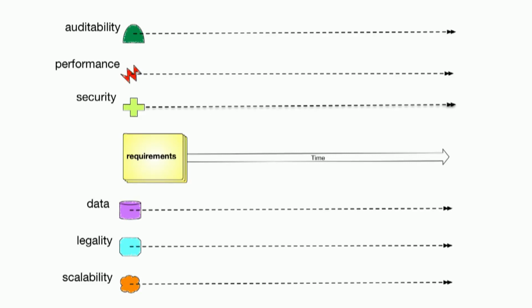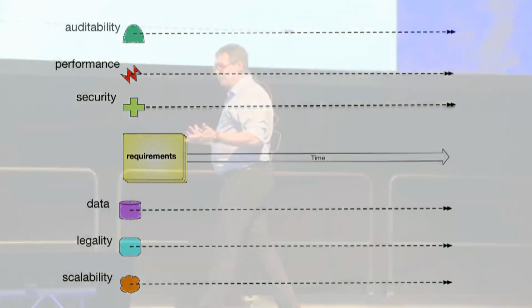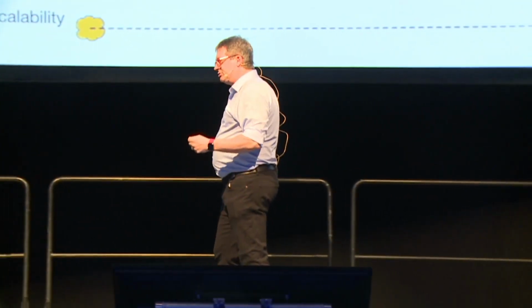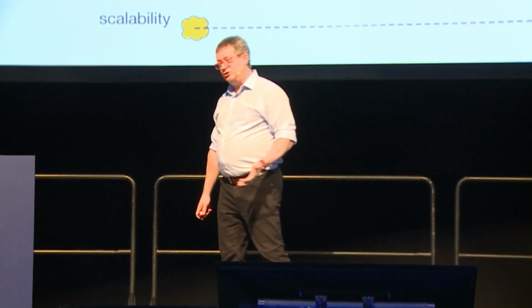And in fact, this is really the craft of software architecture. It's given some requirements, given all these other things that we have to think about, what is the best design that creates the least worst combination of those things? As architects, we never get to create the best of anything. What we shoot for is the least worst, because you can never maximize all these things. For example, if I want to improve security, that's almost certainly going to degrade performance. And so my best shot is least worst trade-offs rather than the best design. But this is really the tricky thing about software architectures, balancing all these competing concerns.